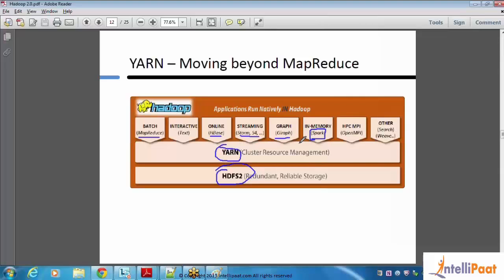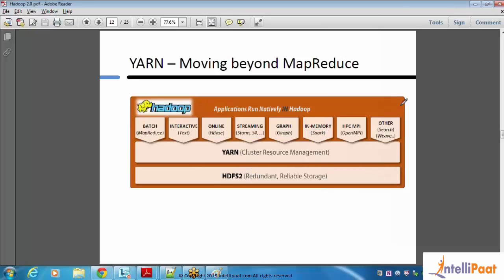So having Yarn on Hadoop 2.0 can abstract out all the complexities, where it is not mandatory for you to convert everything into MapReduce. You just write distributed programs which can be supported by Yarn. That's it. Now Yarn will take care of converting it into the native format and then executing it. Okay, so this is how a high level cluster looks like using Yarn.